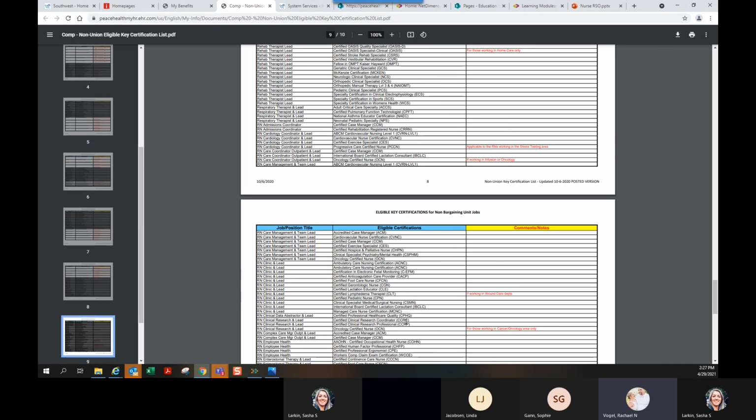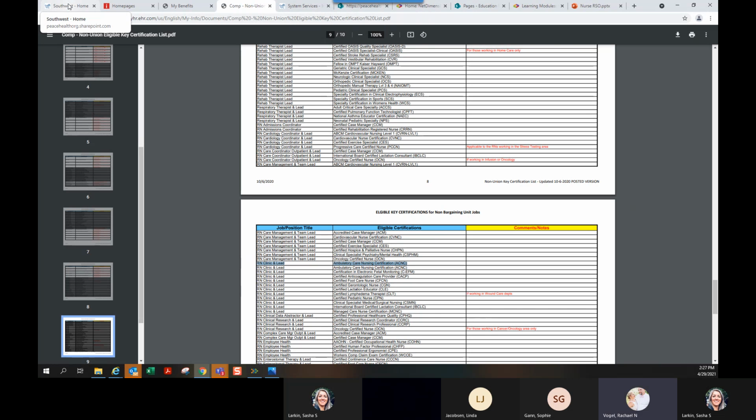So last year I got a cardiology one verified because we didn't have one for our nurses in cardiology. I put in for 3 of them and they only accepted 1, but hey, that's 33%. So I still think if you can find one that would work for you and it isn't on this list, let your nurse educator know and we will fight the good fight for you. RNs, this is always a good one right here, just the ambulatory care nursing certification. That's a good one for you to get.